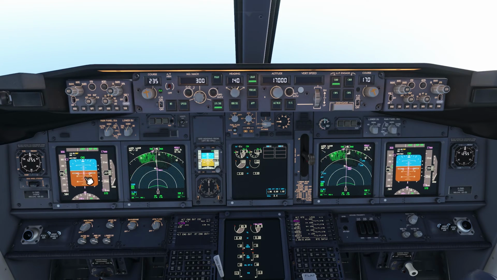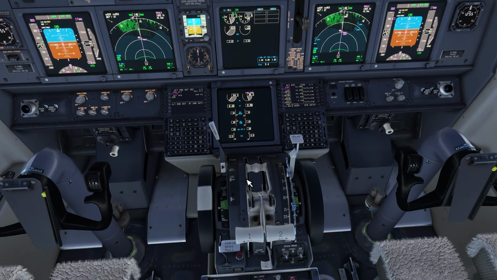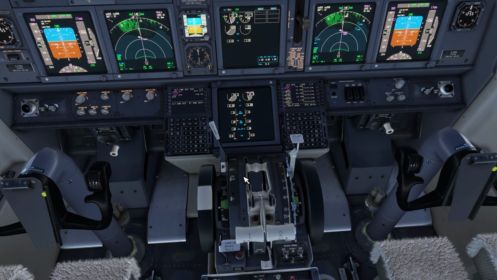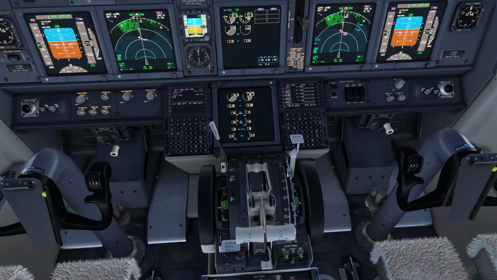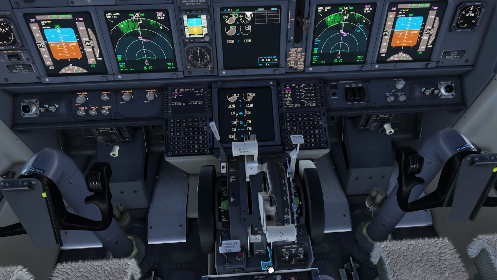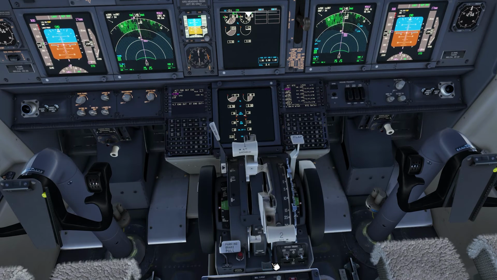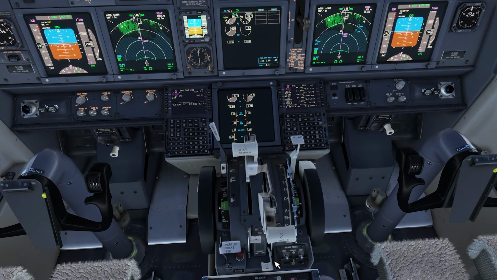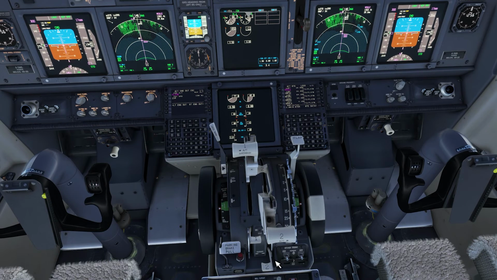So just running ahead in the QRH. Engine thrust lever of the affected engine confirmed closed. Both are still closed at the moment because we're descending. We can reduce that rate of descent now we're where we want to be. Just put some thrust on just to buy myself some time to demonstrate. Start lever of the affected engine confirmed cutoff, that's confirmed. And it notes that the engines can accelerate to idle very slowly, especially at high altitudes.